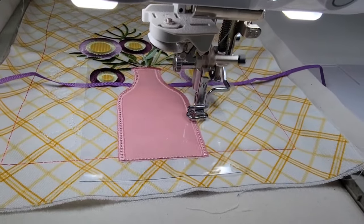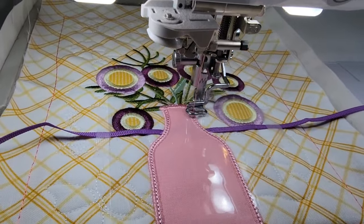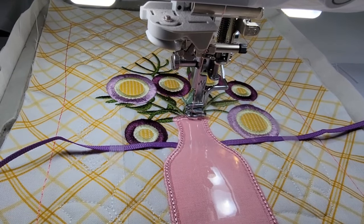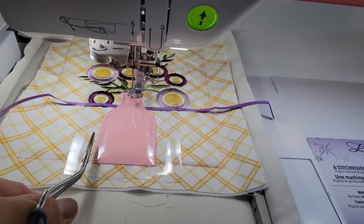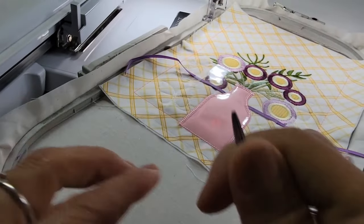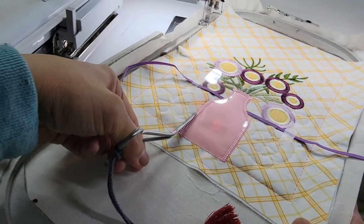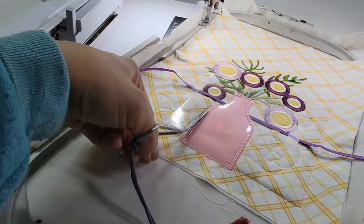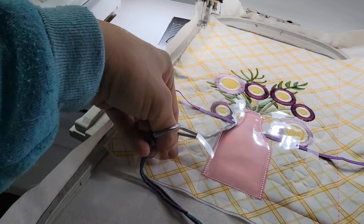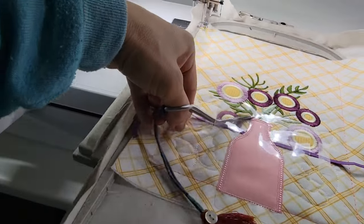So I'm going to grab my straight scissors. You don't want to use curved when you're trimming something like this because you want to be able to control it and make it straight where you want it to be straight. Curves are going to give you little smiley faces. So I'm going to just trim it right to where the stitching is, the outer edge of the satin stitch. Again, when you're coming around this part with the ribbon, make sure your scissors do not go under the ribbon. Make sure you don't cut into those stitches.